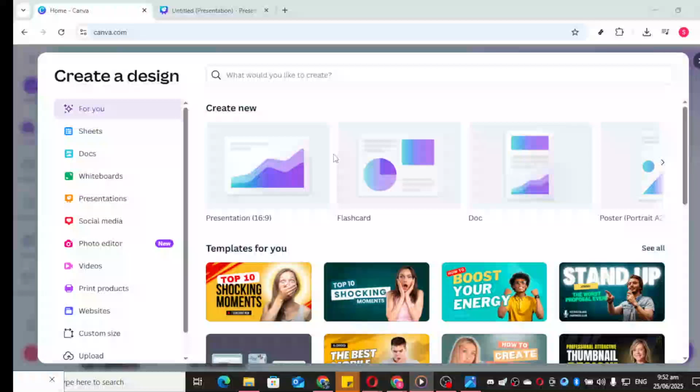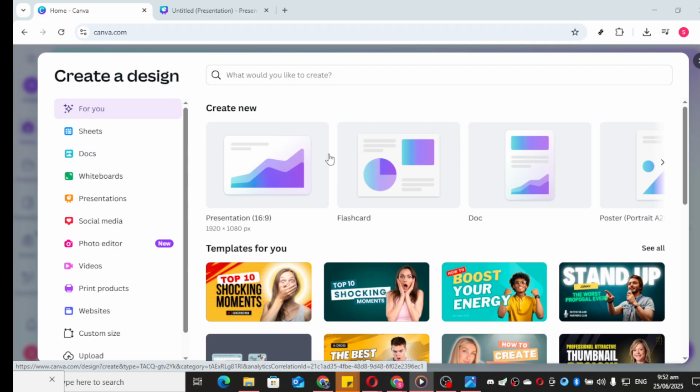In today's video, I'm going to teach you how to transform your images using Canva in a quick and easy way. We'll focus on a few creative techniques that will give your photos a professional edge, perfect for presentations, social media posts, or personal projects. By the end of this video, you'll know how to remove the background of your image, change it to a color of your choice, and add a stylish shadow effect to make it stand out.